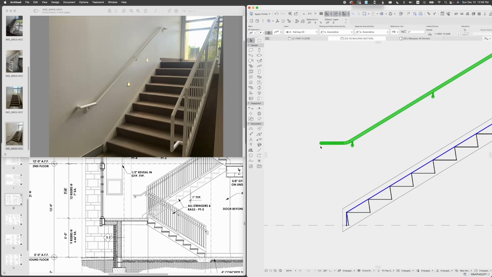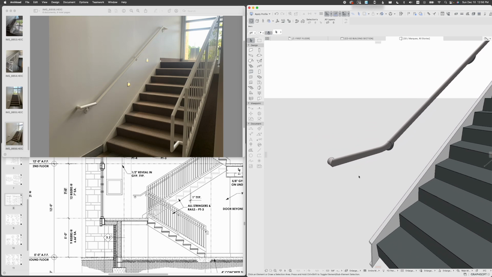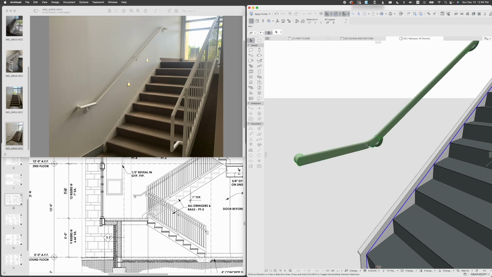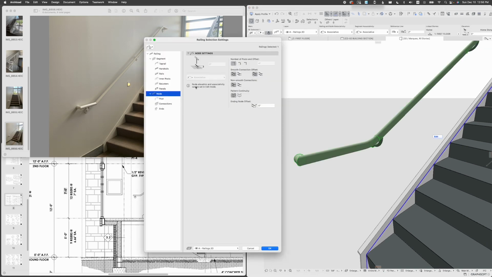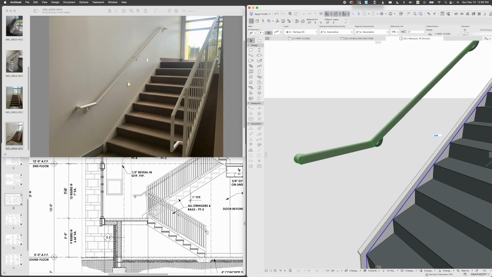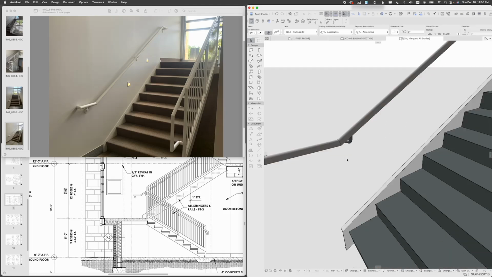And now, okay, that was actually this radius here. We couldn't even see it, but if I go to 3D, you now see that it's exactly how it is turned in here. So it's just cut like a 45-degree angle. But now, if I go to the settings again, even in the 3D mode, go to ends, select the handrail 1, and this 1 foot 1 is the extension, right? That's what I need to change. And this radius is actually this setting here, 6 inches. It's called filleted node. So I should change this to 0, and now you see it will make it how it's supposed to be. But we still need to extend this pipe.